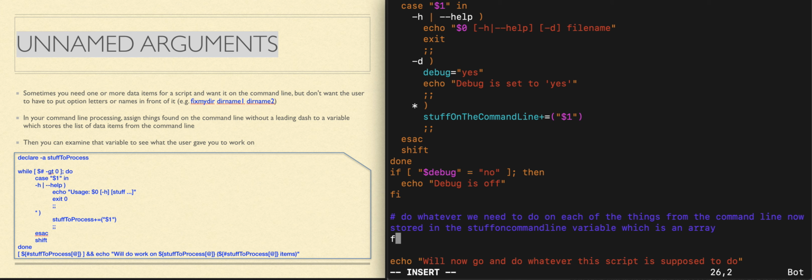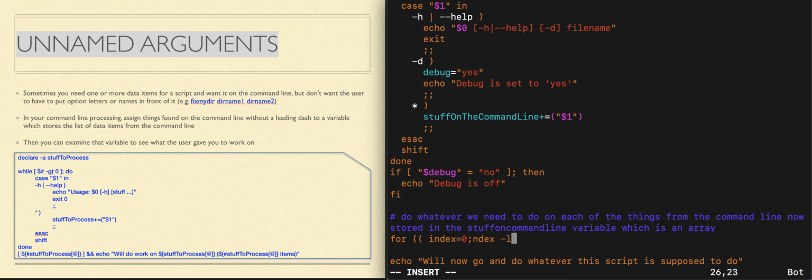We might say for the index into the array starts at 0. That's an assignment.